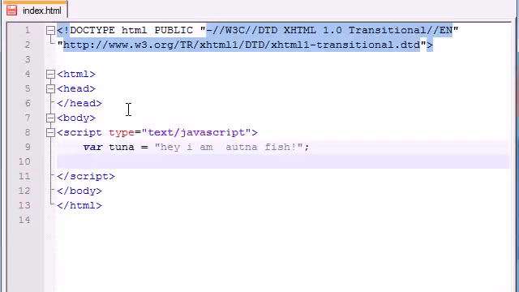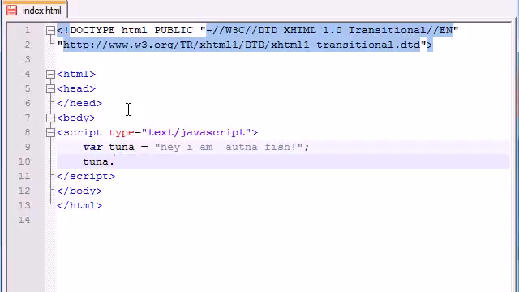The syntax is this: list your object, which in this case is tuna, then add your dot separator. After this, you can list all the properties or methods that are associated with this object.